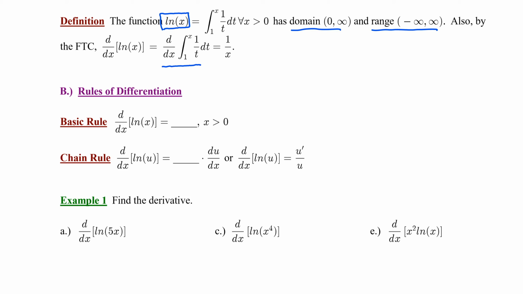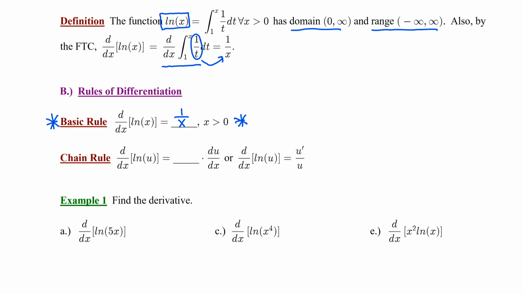And remember, the combination of a derivative and integral together really doesn't get you anywhere. We end up, if you'll recall, with the integrand. So if we sort of shortcut this formula, we end up with the basic rule: derivative with respect to x of natural log of x is 1 over x. It's a very simple formula, but very fundamental and important. We'll use this formula all the time. The derivative with respect to x of natural log of x is 1 over x.